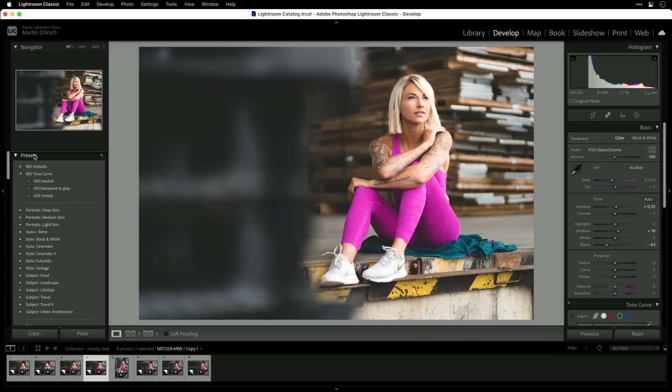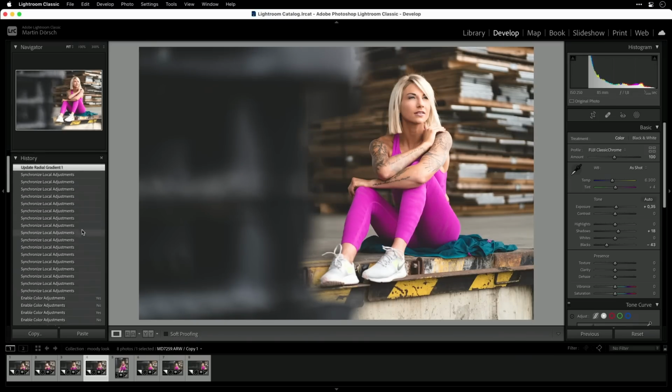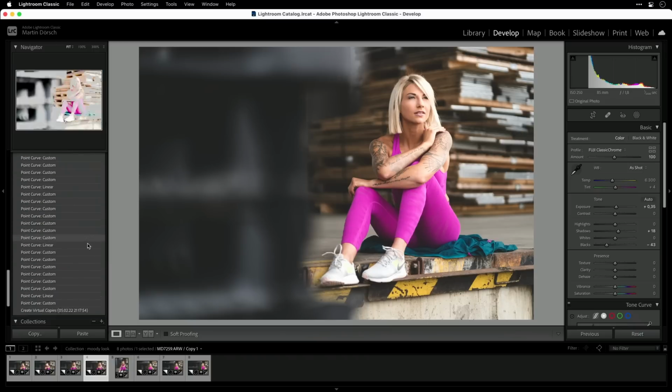In Lightroom, you can compare an image or an image state in the Develop module with another state in the History panel. And I will demonstrate what you can do to compare not to the first, but to compare to any state you wish. So first of all, you have to go down to the History panel, and there you see all the settings I've done to this image. And there are a lot.